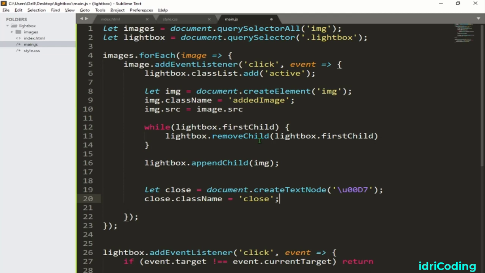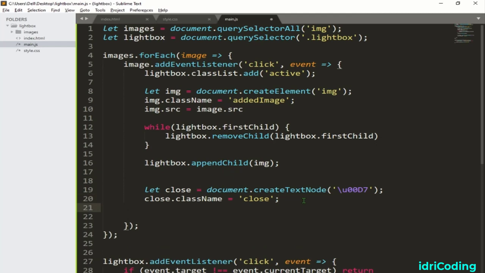So inside the lightbox, like here I appended the image, the same thing I'm going to do with this mark. So lightbox dot append child close. Easy.